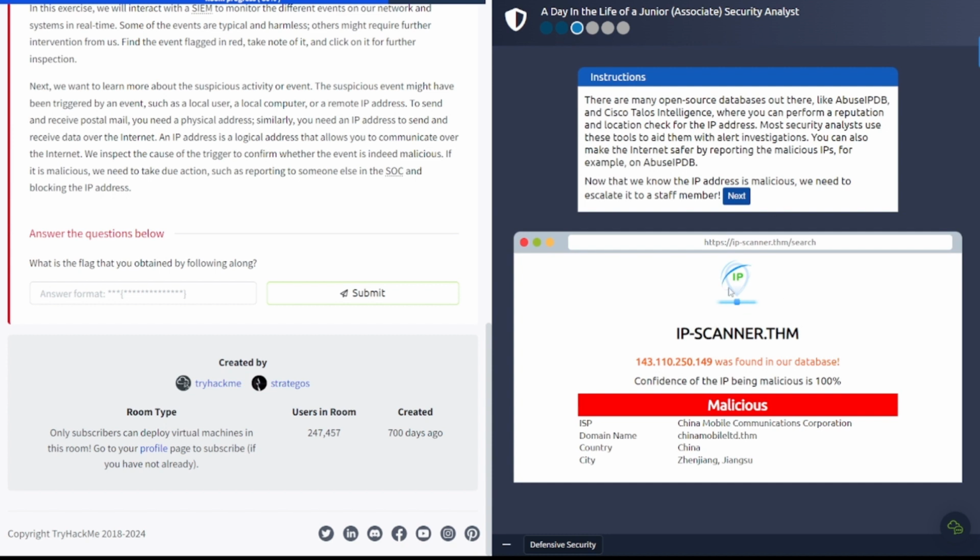There's various different platforms you can use this on. There's Palo Alto, they have one. Fortinet has one as well. I believe Alien Vault has one as well, where you can go in and do searches for these IP addresses, domain names, et cetera, et cetera. So let's go ahead and click next. Oh, VirusTotal is a big one as well.